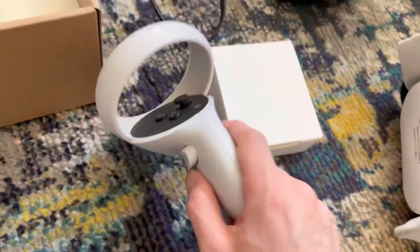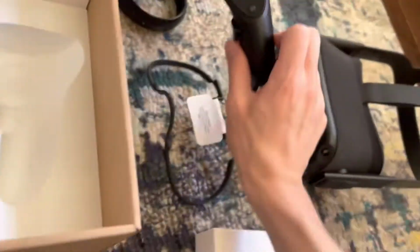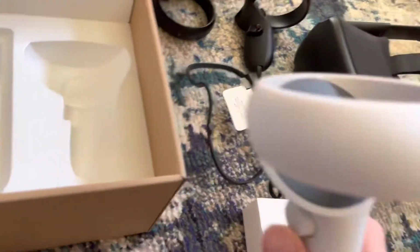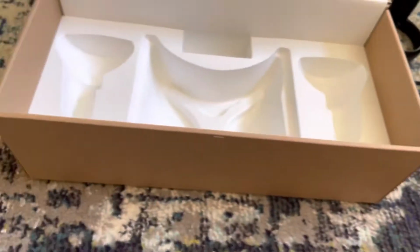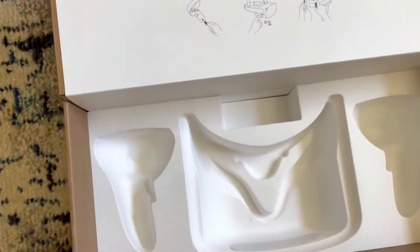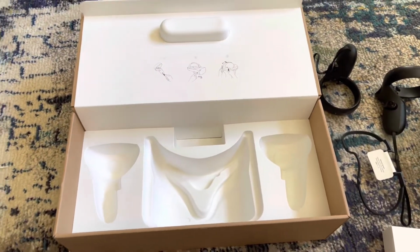What am I on? Hold up. Okay. They're fatter. They're rounder. Okay, I think that's it. Let's set it up. Let's try out Beat Saber. I'll see how the tracking is.